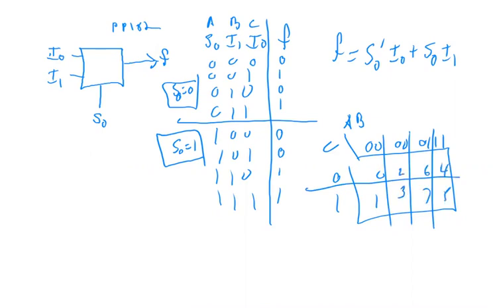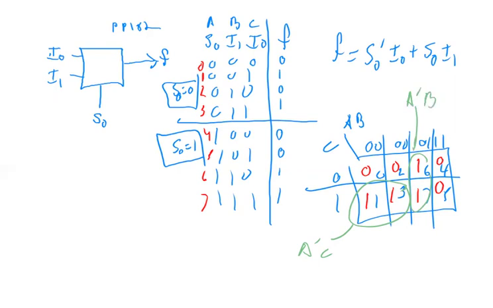And then we're going to number this truth table. And then we see F is going to be a 1 for 1, 3, 6, and 7. And otherwise it's 0. And now if we want to loop, we can loop in here. And what do we get? A prime C. And we can loop in here, and we'll get A prime B. Is that right? Looks all right to me.